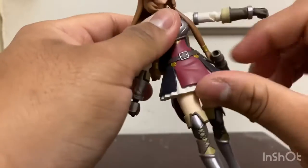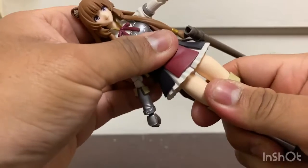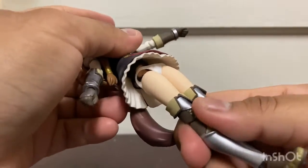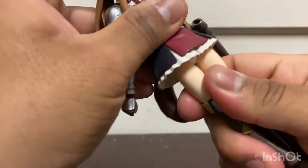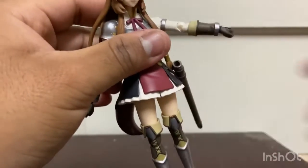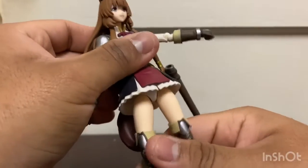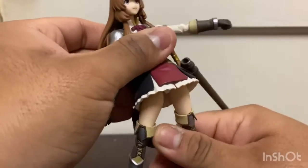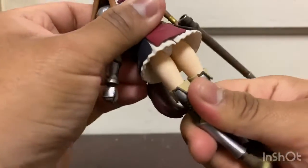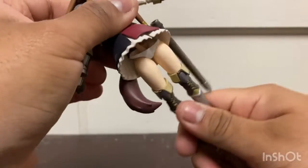Of course, I just pointed out the ball joint on the waist, but I'm saying there is none. Yeah, there actually is. There's a shifting ball joint here. It can shift down, which can give a lot. Because in the normal circumstance, when it's up, it can go a little bit forward, a little bit backward. There's a ball joint there, actually. But it can shift down, which gets an even greater pull, like a huge amount of room.